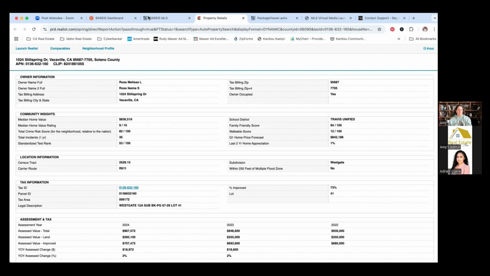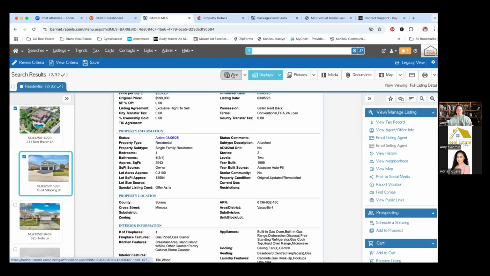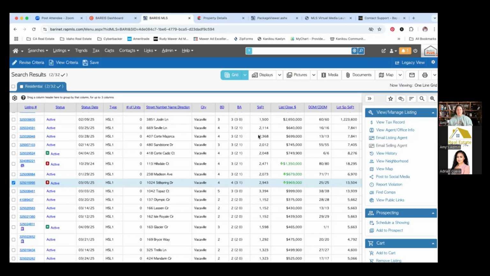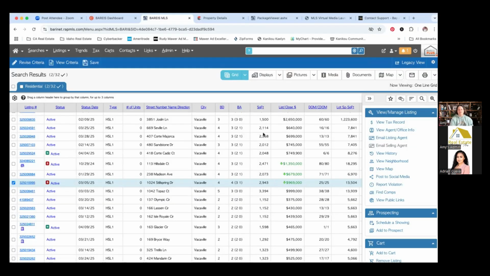Okay. Now you also could from the grid, right? So from the grid, remember we scrolled over. I've got to wait for it to participate in the process here. Hold on. Sometimes it doesn't like my mouse.